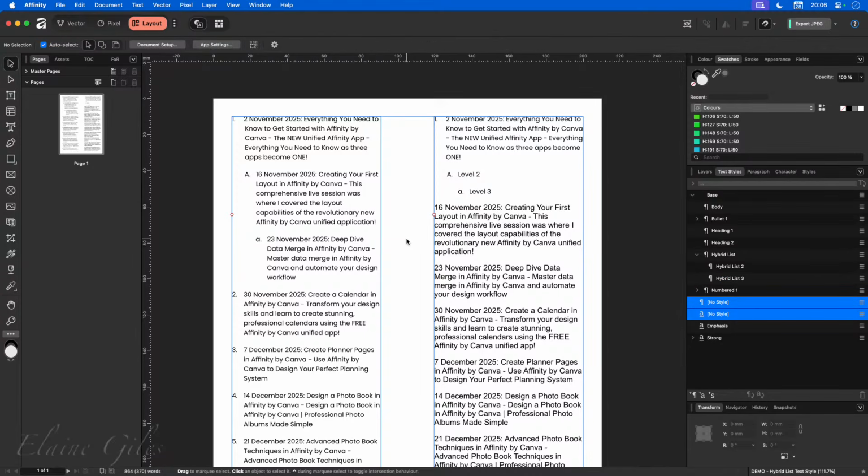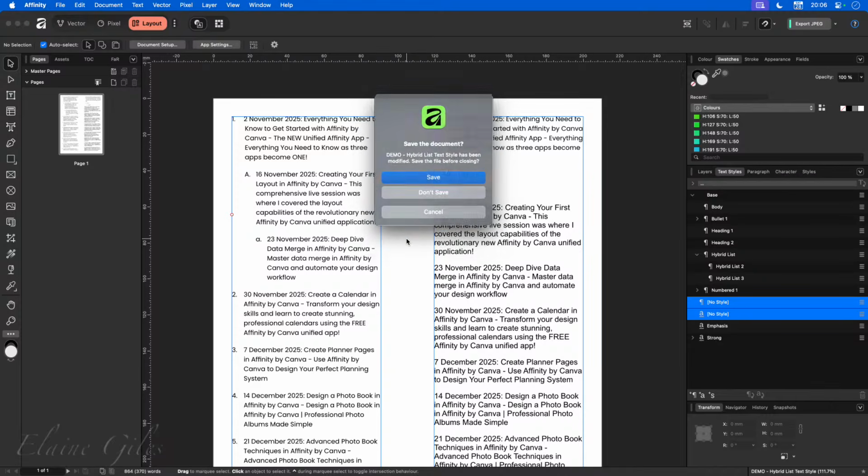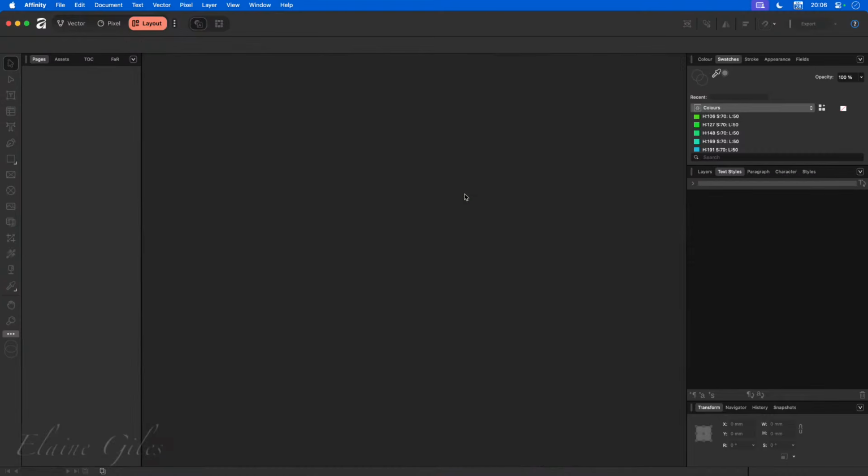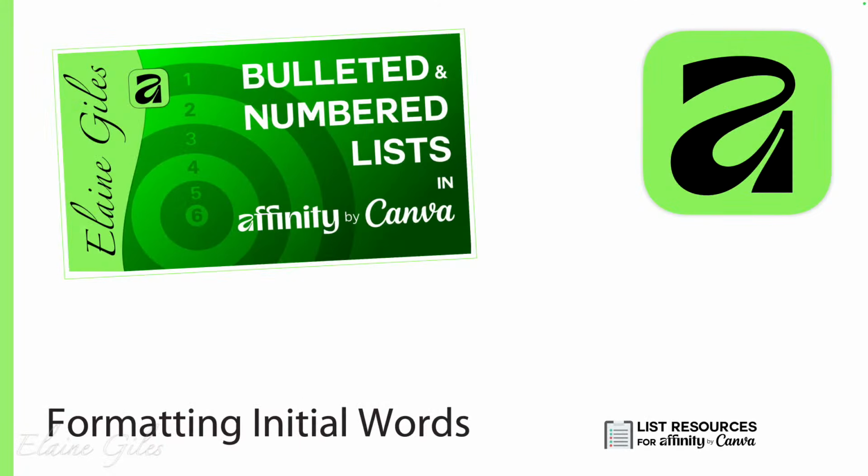Now, I do have to bear in mind, most of the time, you're probably not typing straight into Affinity. Most of the time, you'll be bringing things in from elsewhere. There are magic things you can do with find and replace when it comes to bullets, and I've demonstrated it several times. Check out the text style session if you want to see that. Okay, I'm going to close that down. And we're going to head back in here.